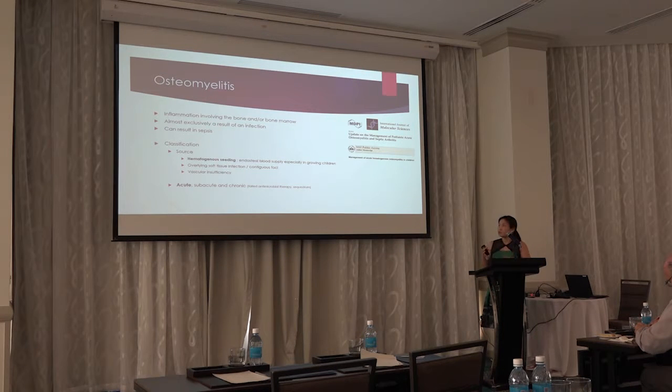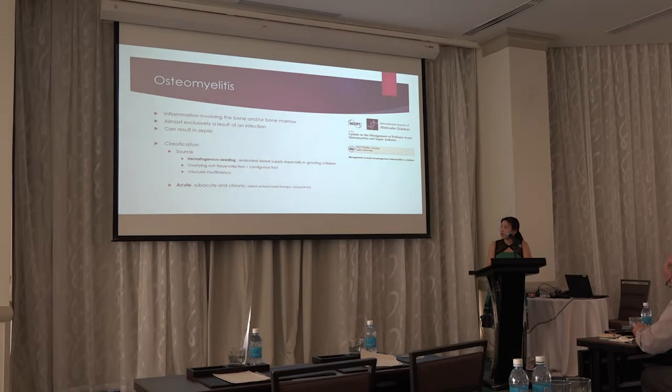So according to source, hematogenous seeding, mainly for the children. It's hematogenous seeding for the children because there's a lot of endosteal blood supply, the growth plate is evolving, and blood flow is high. That's why when they get bacteremic, it goes directly to the bone, especially in the long bones.